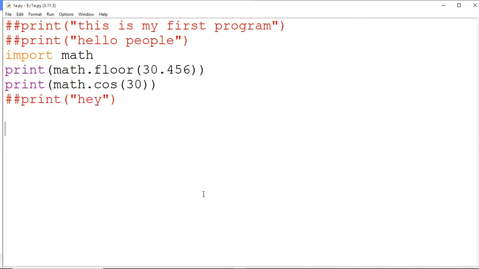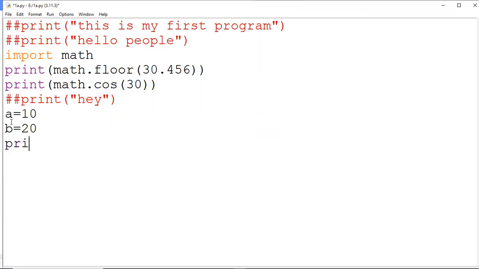Now let's talk about variables. What are variables? Variables are like containers into which you can store a value. Like I want to store 10. To store that 10, a equals 10. So a is your variable. I'll write b equals 20.